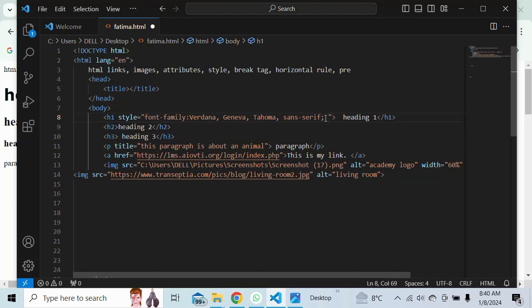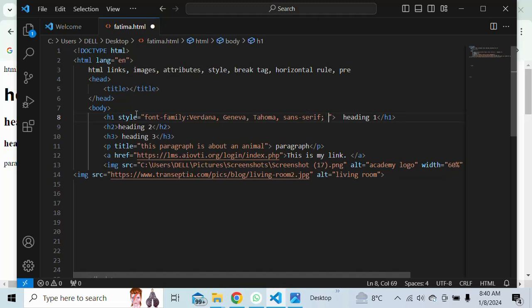For example, another property can be, I have told you font family. Okay, that can be background color, font size.